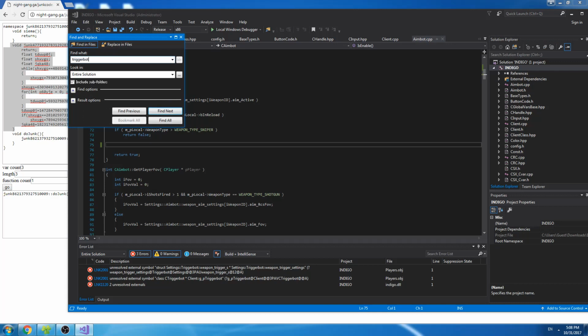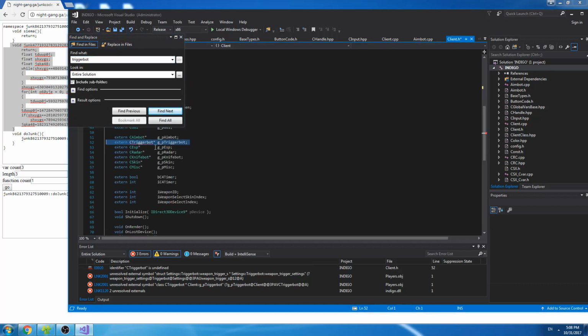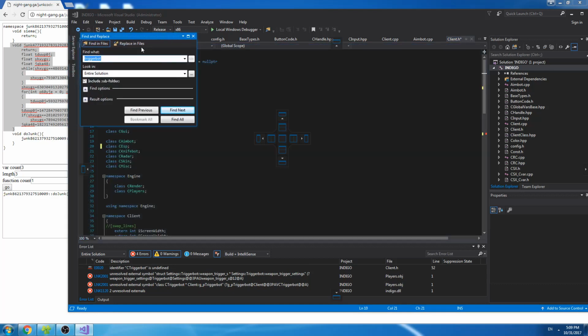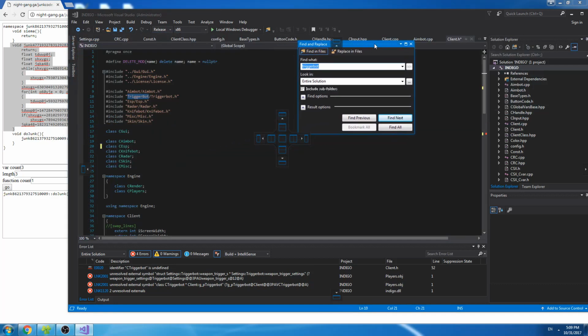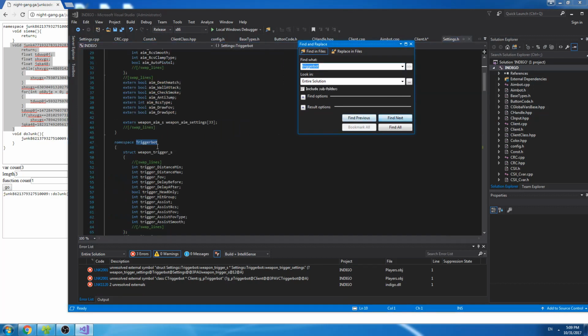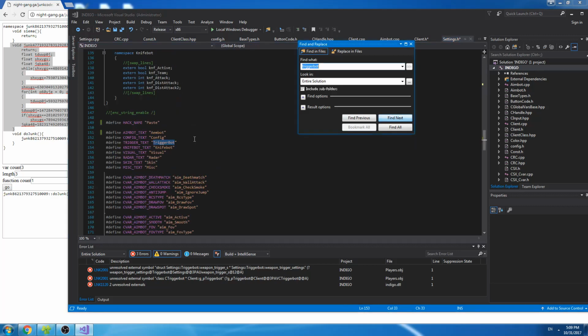So I'm going to search the entire solution for triggerbot, and we can see this class has triggerbot, this has triggerbot here, and we're including triggerbot.h, the namespace triggerbot, which I'm going to delete. Trigger text, where we at?